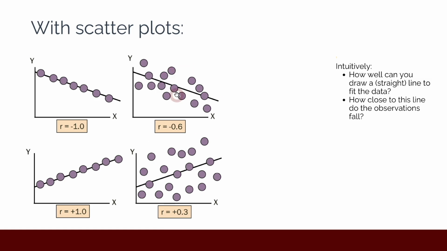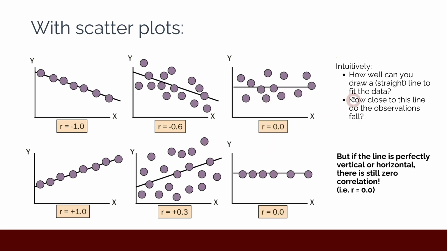These 2 graphs over here are examples where you can draw a line through the data, but they don't all fit very closely. So you can see in this graph, it's a downward sloping line, so it's negative, because they do generally seem to move downwards together. And they are quite close to the line, but they're not perfectly on the line, so -0.6. Whereas in this graph, if you were to draw a line through it, it does seem like there's maybe an upward slope, so it's positive, but the dots are all much further away from the line. So you can see that the value of this is smaller than when they were more strongly correlated, the 0.3 compared to the 0.6. And the sign just indicates, is the relationship upward or downward.